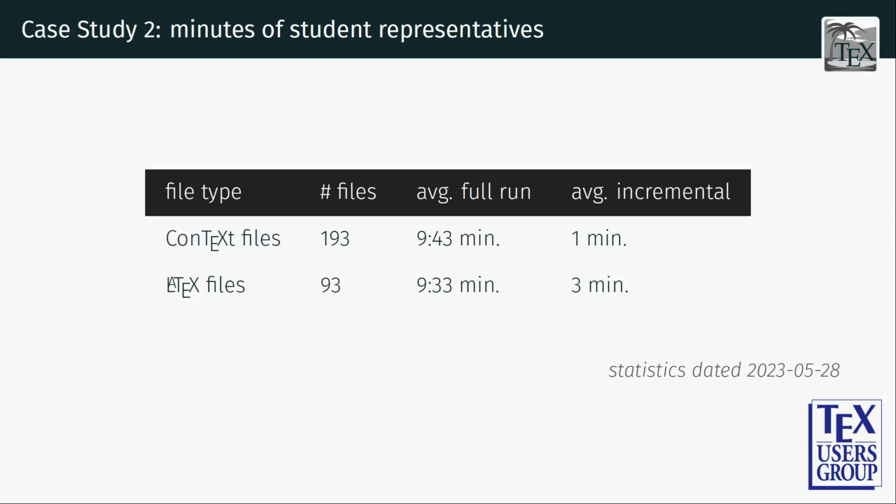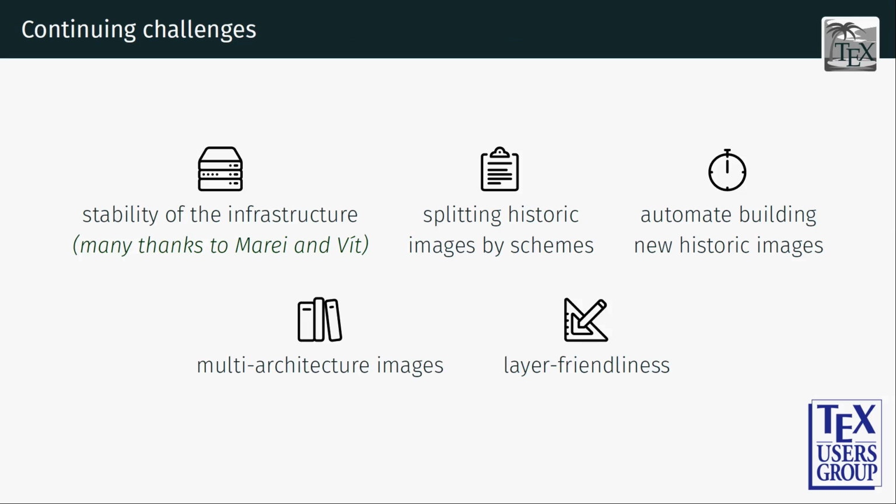So this was a quick run-through of the 2 primary use cases we focus on with some examples: locally running TeX Live with Docker, and running TeX Live with Docker in a continuous integration setting. So let's have a look at the challenges we face while maintaining the images. And at this point, we do have to thank Mariah and Vit for providing us with custom GitLab runners at the moment, because beforehand it was very hard to build the images reliably.